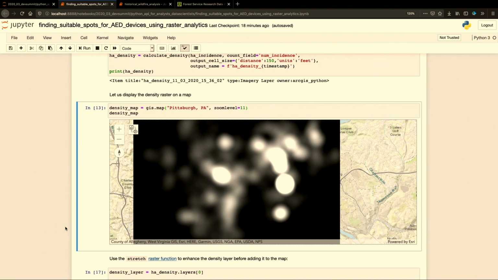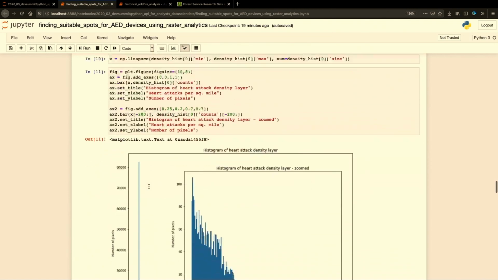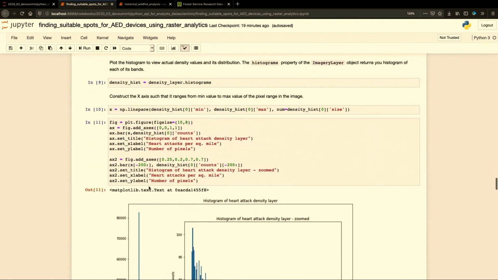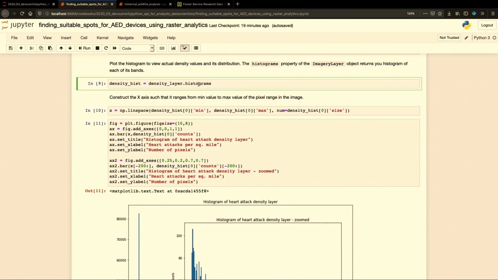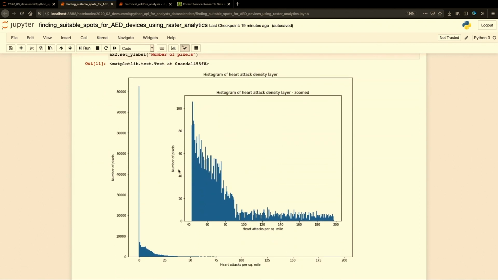So what we do next is we're trying to look at the histogram of that particular raster data. So we are calling, hey, density layer, give me your histograms, and then we are using matplotlib to construct a histogram chart. Let's look at the chart on the outside, which contains the number of pixels, and the x-axis shows you the number of heart attacks per square mile.